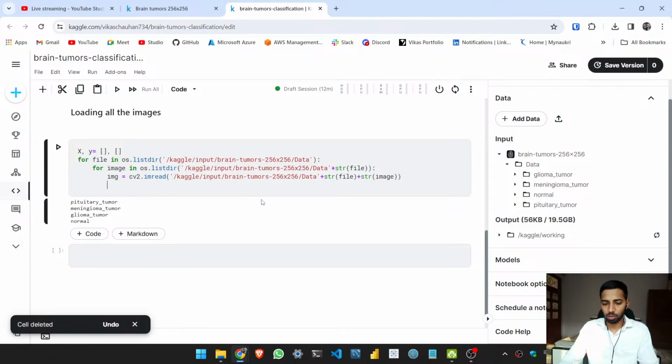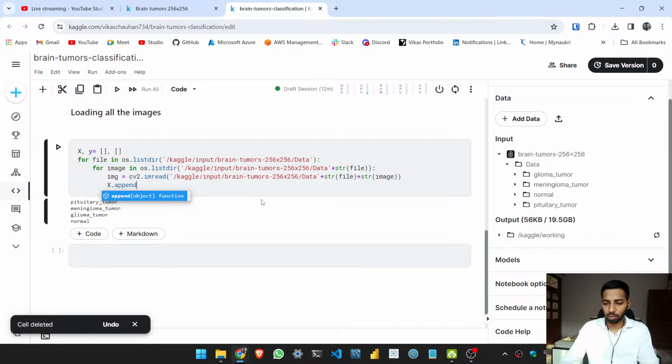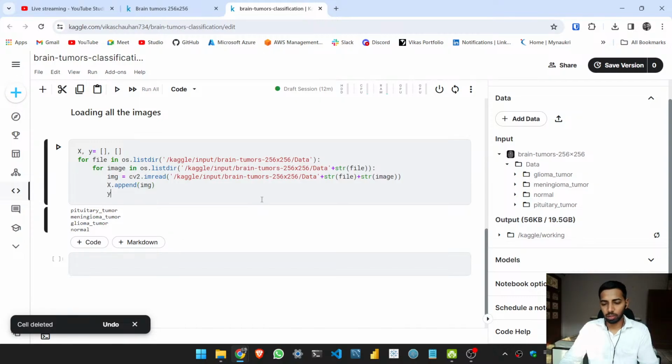Then we append inside this x, and append the file name to y.